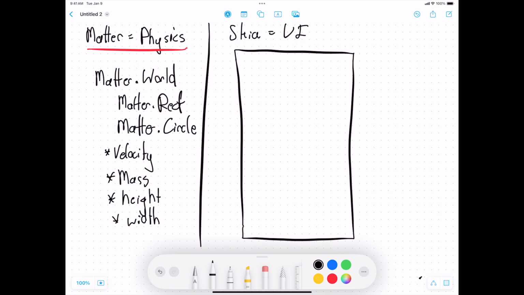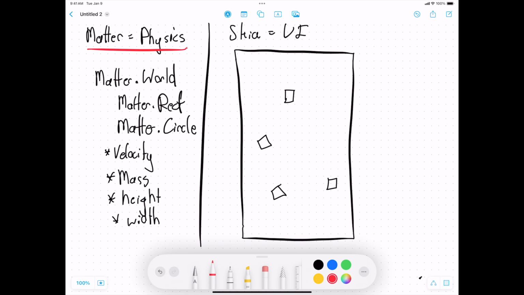In Matter, Matter will give us the x and y coordinates, the width, the height, and the angle of rotation for every single object in our world. So if we have a square here, and there's a square here, maybe it's angled a bit, and something down here, and something down here. None of this is visible, because all of the stuff that's in black here is the Matter stuff.